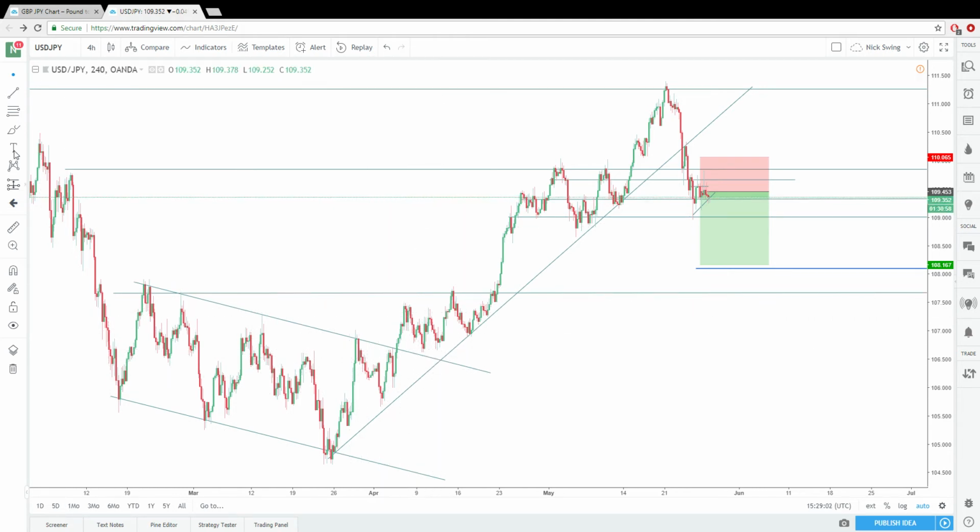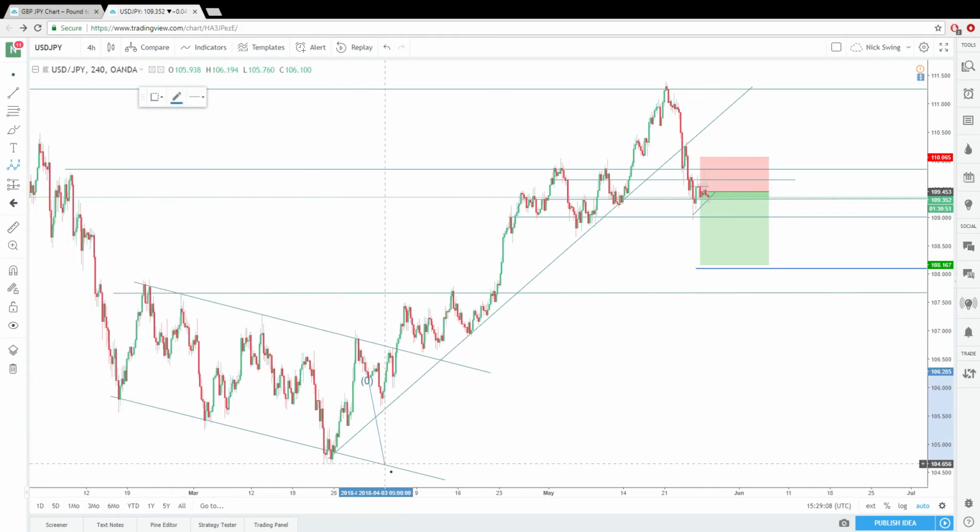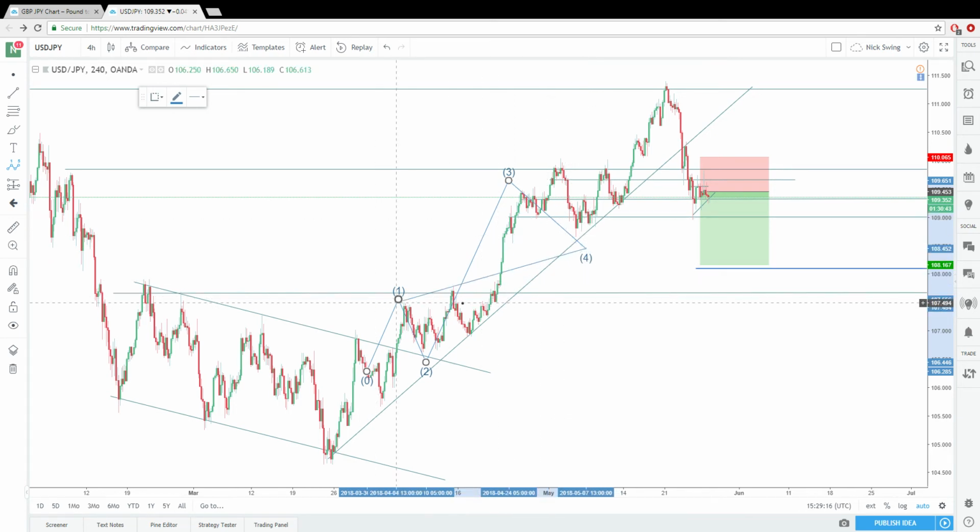So we're just going to mark up our Elliott waves on this chart real quick. Elliott impulse wave. So this is our range. This is where we started, 0. Came out 1, 2. Came up to wave 3 and 4. You notice 4, like I said, if it comes back to test 1, that's very good. Sometimes you won't get it coming all the way back to retest the previous level before going up. But this was still 4 because we had a pullback.